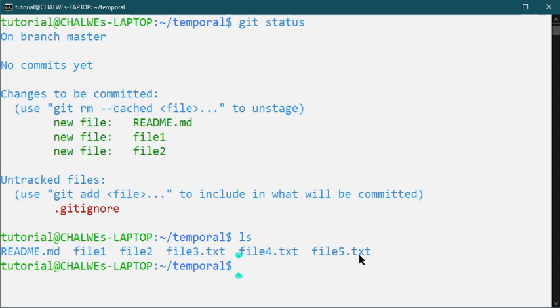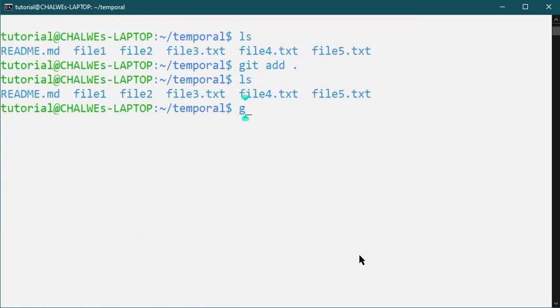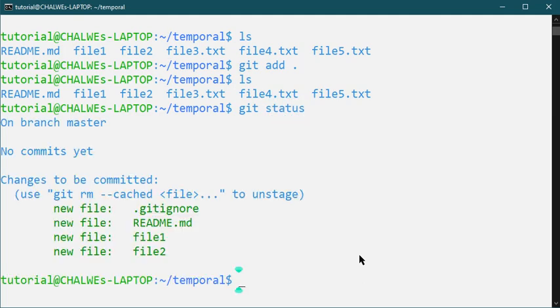And even if I run git add ., they won't be added to the staging area. So if I say git add ., then ls, then git status, we see that file3.txt, file4.txt, and file5.txt are not being tracked by Git, so they won't be added to the staging area.